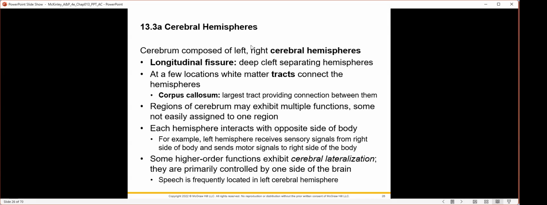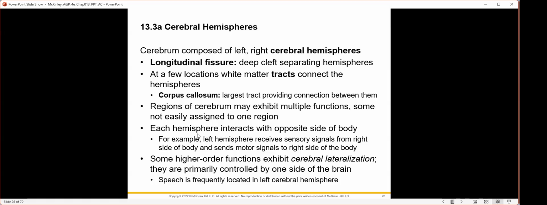As we spoke of before, there is a left and right hemisphere for cerebrum, which we call our cerebral hemispheres. And in between them, there is a fissure. So that's a deep sulcus called longitudinal fissure. And these two hemispheres still communicate with each other, even though there is a fissure in between them. How they communicate is through tracts of axons called corpus callosum, and that connects these two hemispheres.